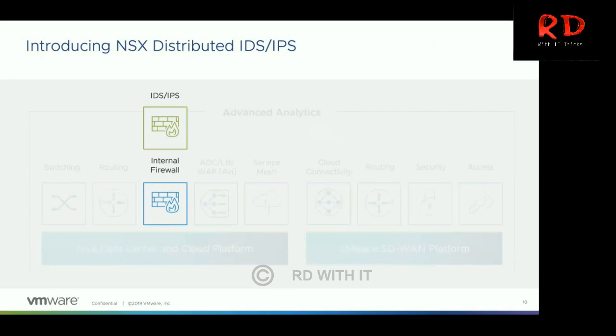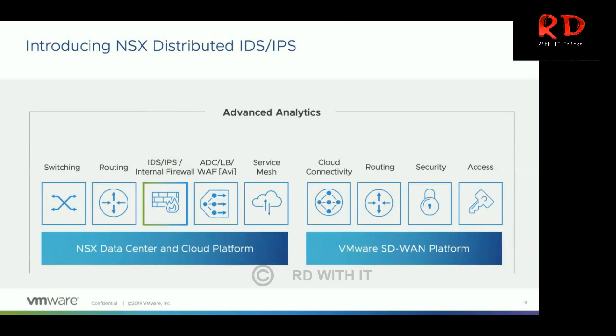So where does it sit? Just as I showed on the first slide about all the cool capabilities we have with the NSX platform today, we can visualize it as something that sits on top of what's on this slide as internal firewall, which is our distributed firewall. So it's a capability that we layer on top. It's part of NSX built in. So we not only have the normal distributed microsegmentation, we also see it as all in one: IPS, IDS, and distributed firewalling.